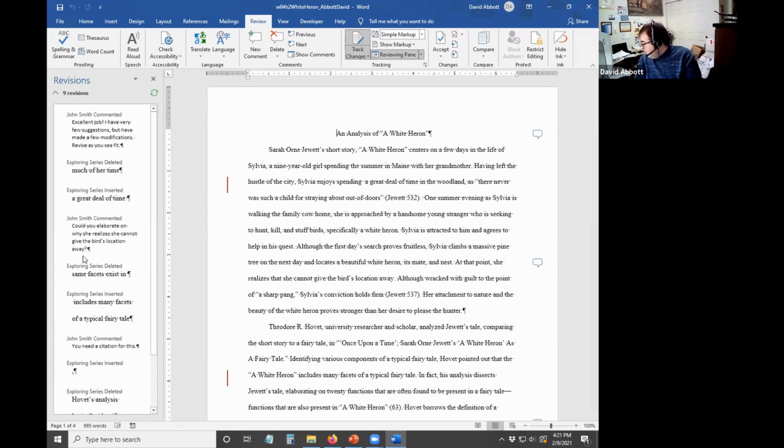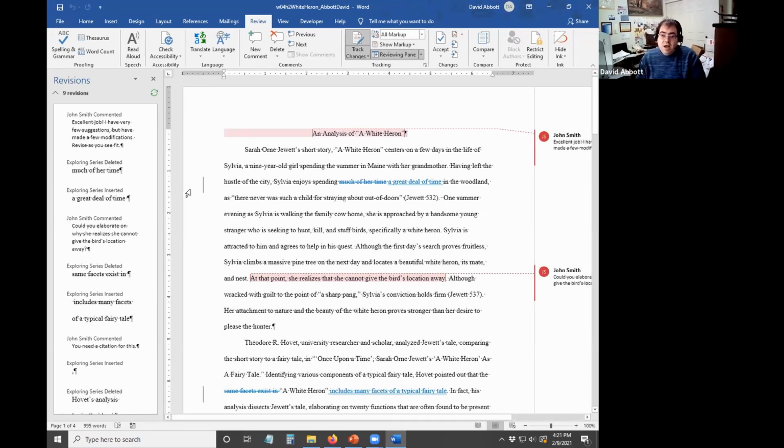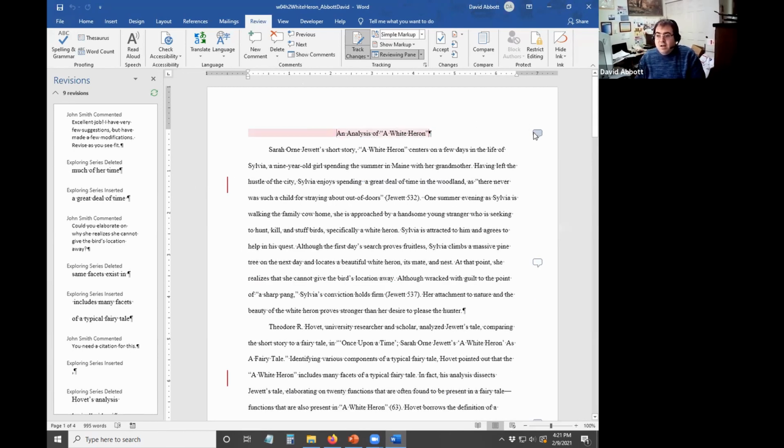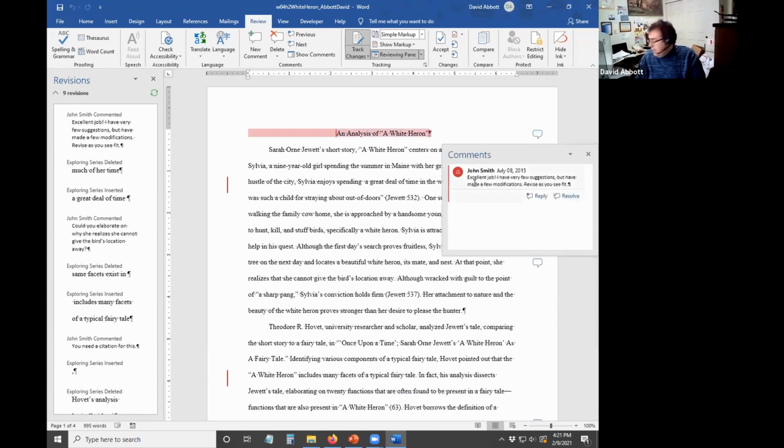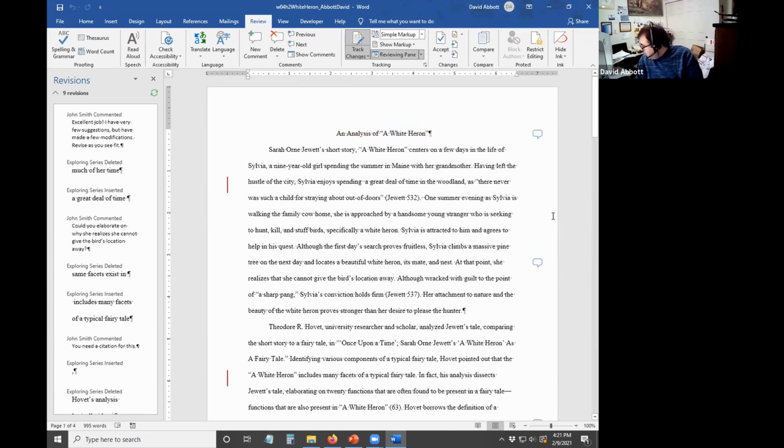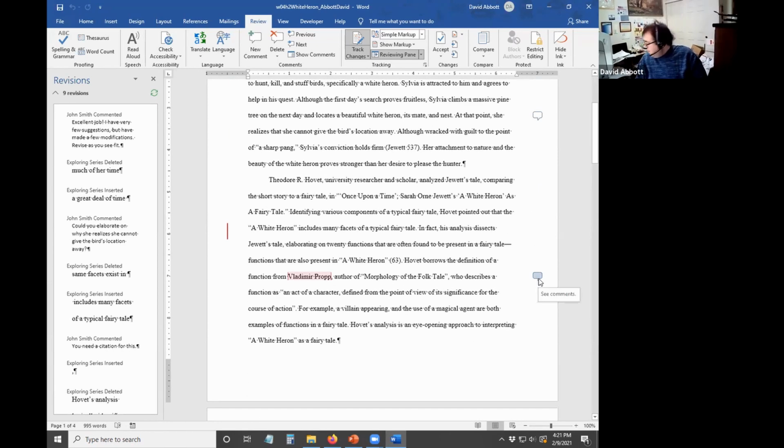So we'll click on the red vertical bar, step D, to the left of the first body paragraph to view all of the edits. So if we click on the red, you can see all of the edits there. Point to the first comment balloon. I click the red bar again to hide it. Then we click on the first comment balloon. We see the comment. Click the comment balloon again to close it. All right. So now step E, it says we'll click on the third comment balloon, which is right here.